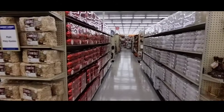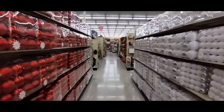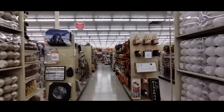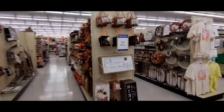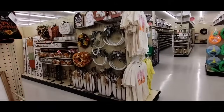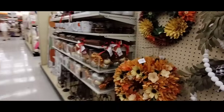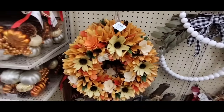So, here's another aisle full of Christmas bulbs. Oh, it smells so good in here. If you haven't hit Hobby Lobby, go to Hobby Lobby and just relax. Oh, okay, I did want to show you guys this. I saw this wood chip wreath, which I really like. And it's $31.99 for that one.